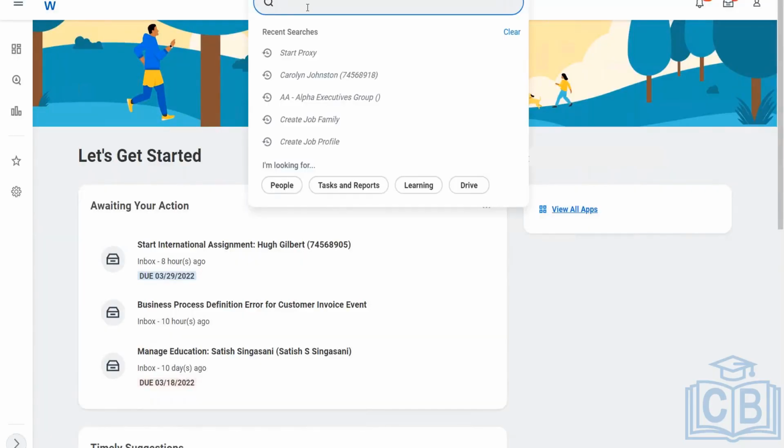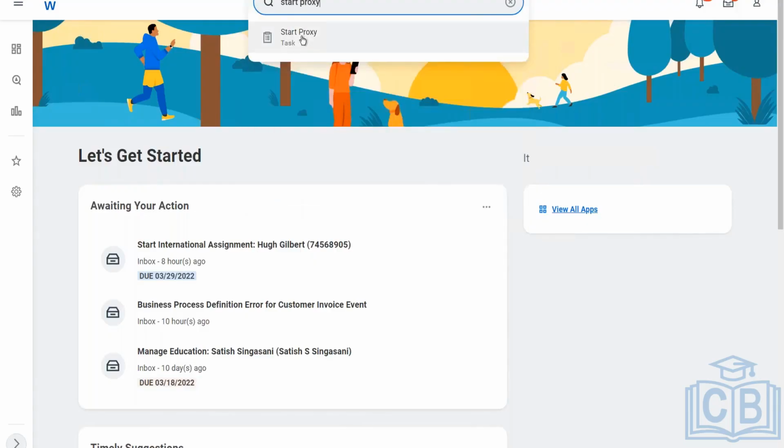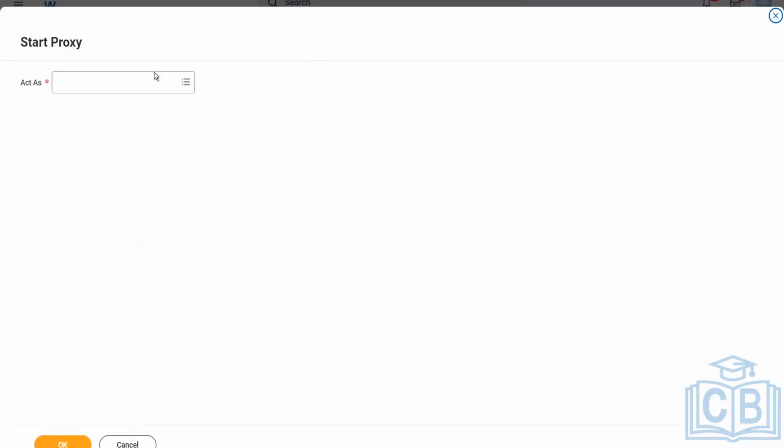Yes, that is the source of the candidate. Where did you get the candidate from? Sometimes you also ask the candidate, how did you get to know about this position? How did you come to know about the organization?